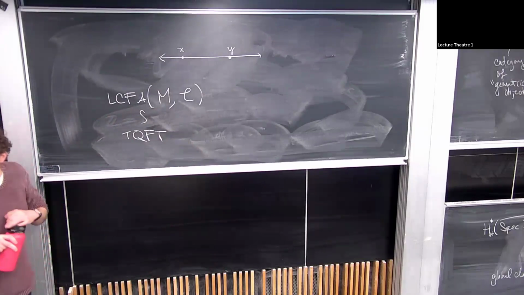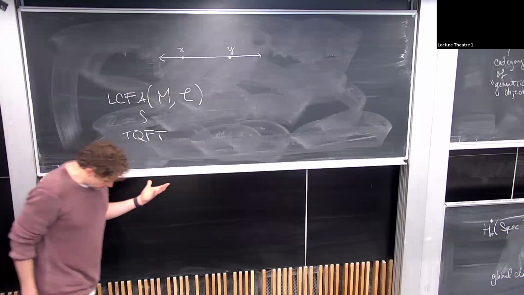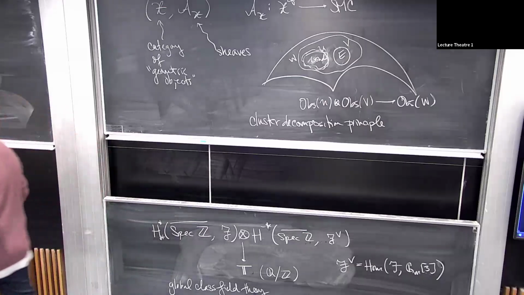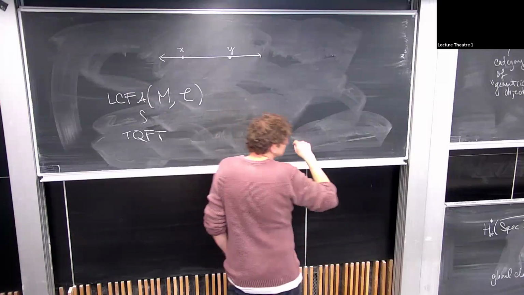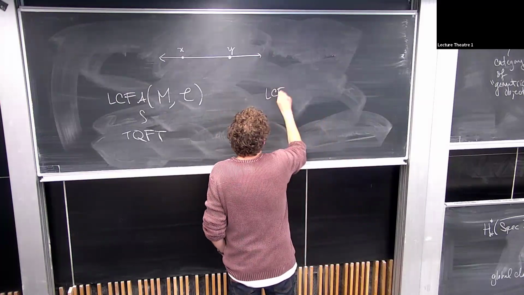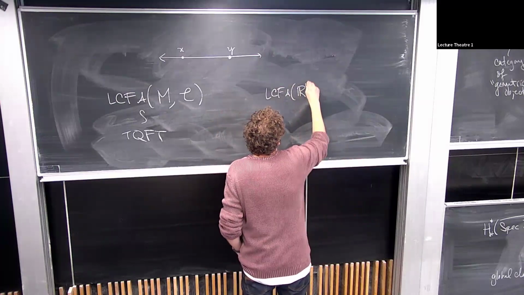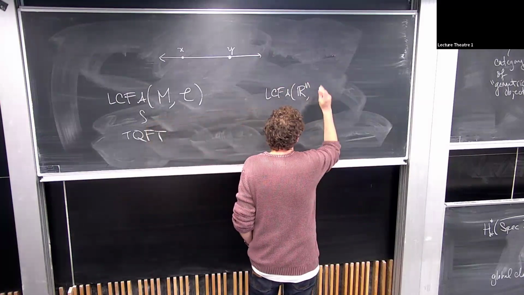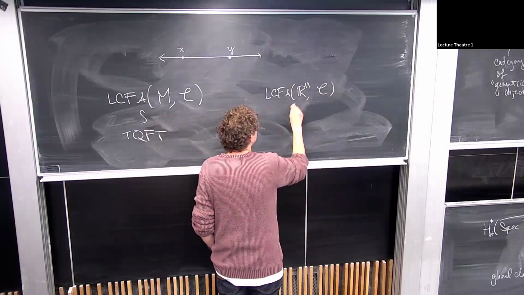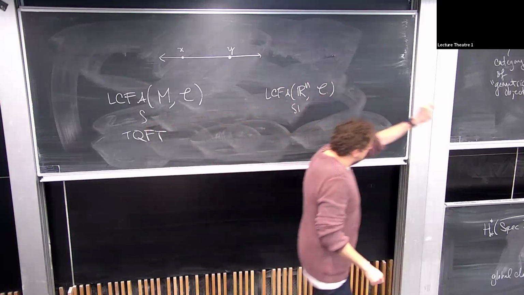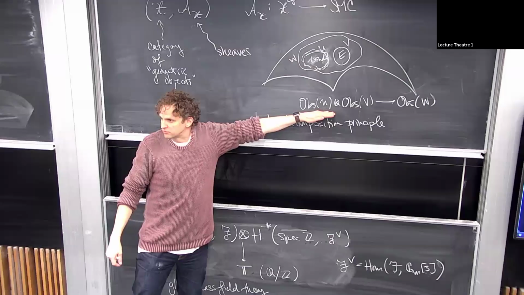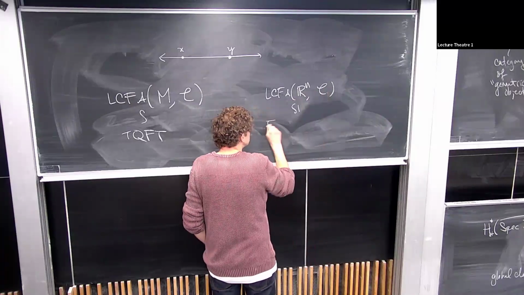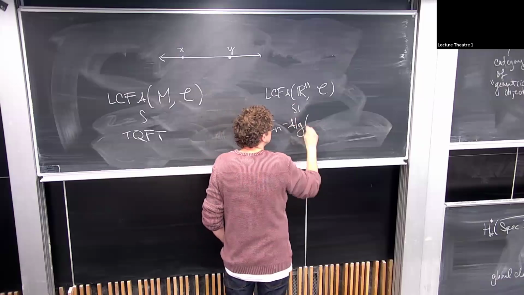So these locally constant factorization algebras, homotopy theorists have actually been thinking about these for a long time under different names. So if you look at a locally constant factorization algebra on Euclidean space, on just Rn, with values in something, I don't care what, then, so these values, by the way, those are just the category in which these observables live. That's all I mean by that. Well, what are these things? These things turn out to be the same thing as EN algebras.